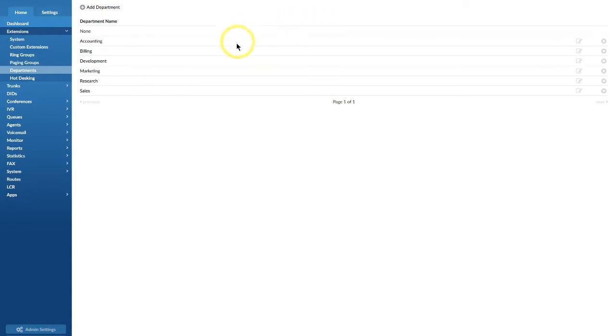Departments is just a section that you can create for different sort of user groups. It allows you to template and create certain rules. Once again, I'm not going to go into it because this is a very high level video that I'd like to create. So this is just a general environment that you can create for templating purposes and whatnot.